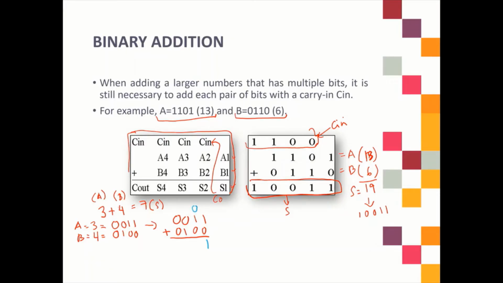Then 1 plus 0 is 1, carry 0. 0 plus 1 is 1, carry 0. Your carry in is 0, so 0 plus 0 plus 0 is 0. So your answer is 0 1 1 1, equal to 7. So this is how you perform the addition by using binary bits.